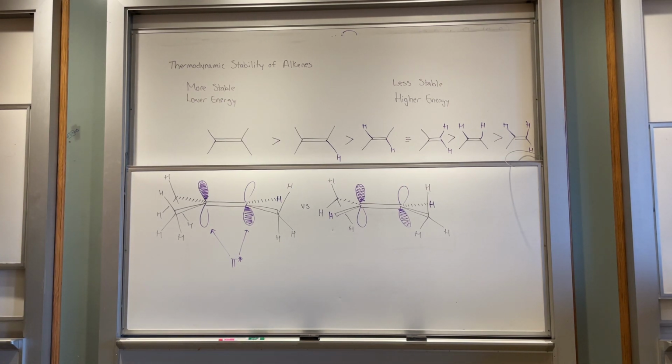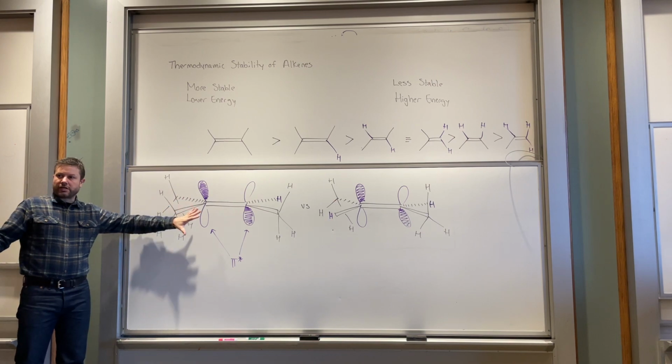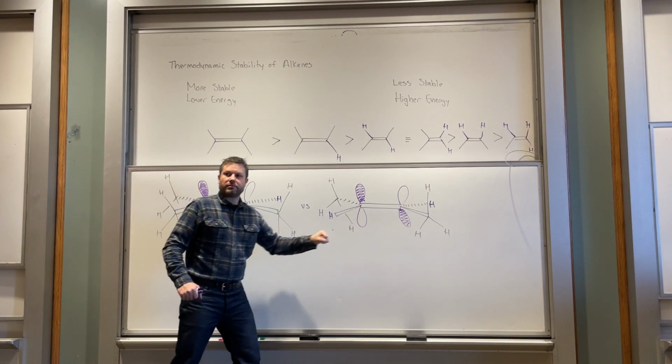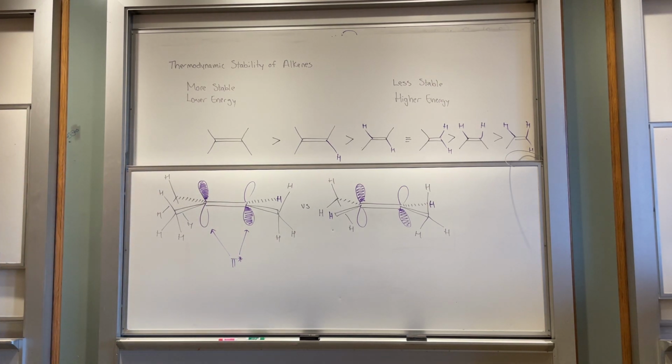So when we're looking at these pictures, I tried to draw orbitals and bonds in a specific orientation. Why would it make sense that this would be more stable? The electrons in this system would be more stabilized than the electrons in this system. What's going on here that's not going on over there? More emphasis on hyperconjugation. Excellent.